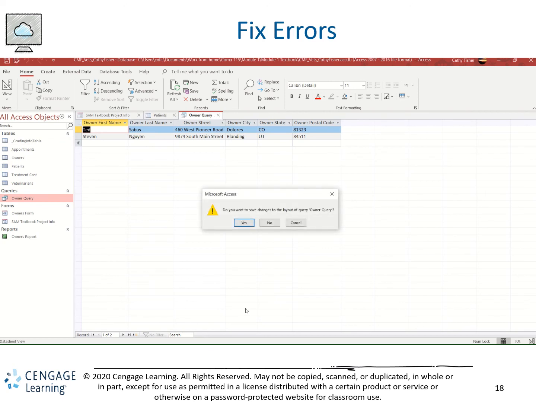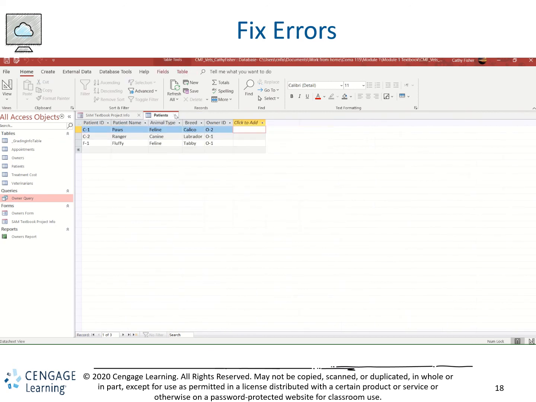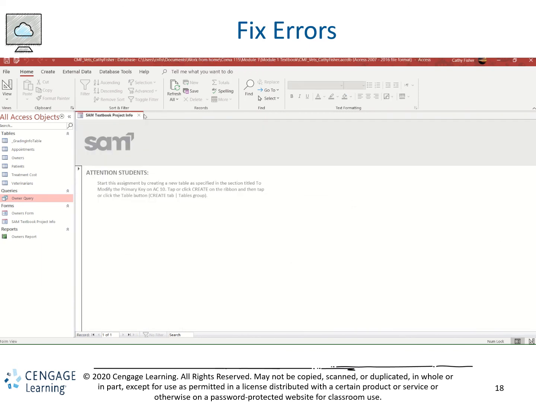I'll close those up, save everything that I changed, yes. And then I will re-upload it again, and we'll see if we did a little bit better, and then just fix the things that need to be fixed. Okay, so I changed that so that the owner's table is actually called owner's table.